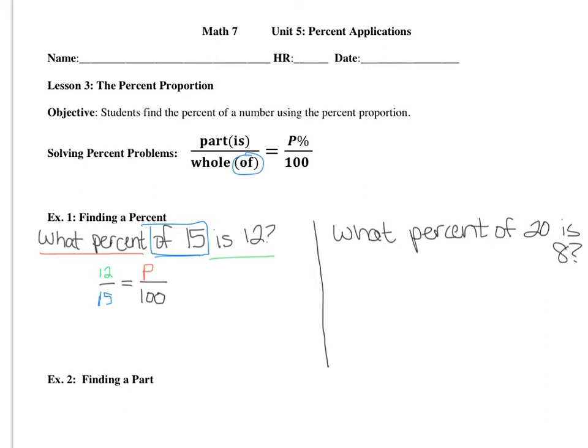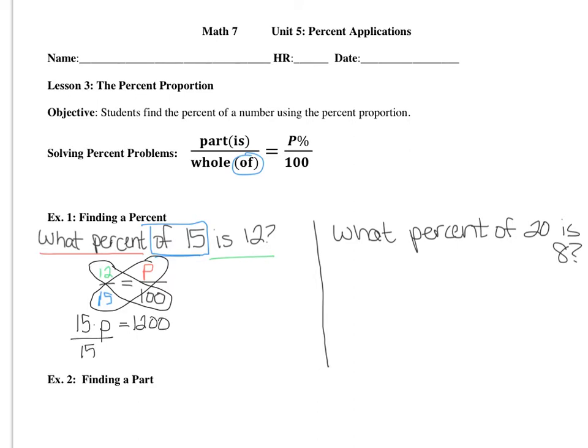So now we have two ratios that are going to be equivalent to each other, and we already know that's a proportion. 12 over 15 equals P over 100. We need to figure out what percent that is. Now, 15 and 100 aren't necessarily compatible with each other. You could simplify 12/15ths and then go from there if you wanted to, and that's completely accurate mathematically, but it's just as efficient to go ahead and work out Billy Bob Joe the Butterfly, our cross products. That means 15 times P is equal to 12 times 100, which is 1200.